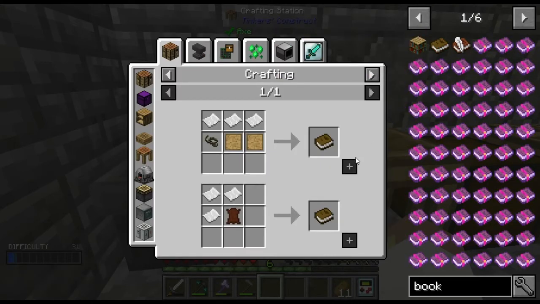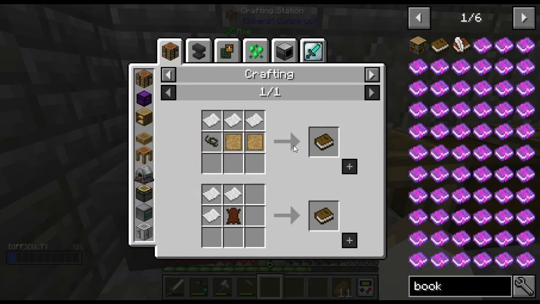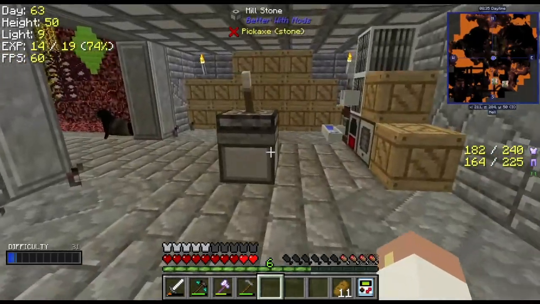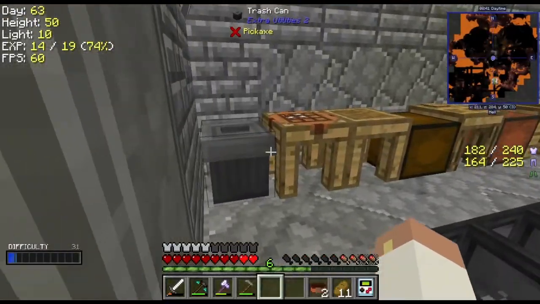What? Oh, it's tanned leather. Oh, that's a little bit more work. Okay. So this piece of leather in the millstone gives me that one. And then this one in the cauldron. Okay, we can do that. We can definitely do that. So let's put... I left it over there. Like, where did the leather go?